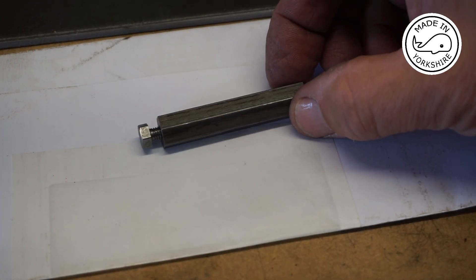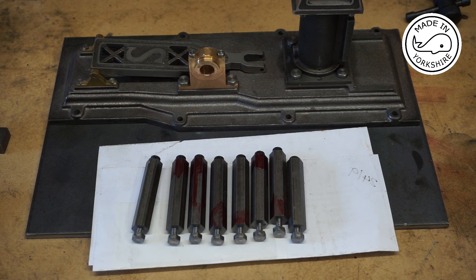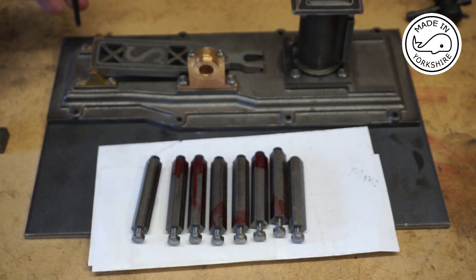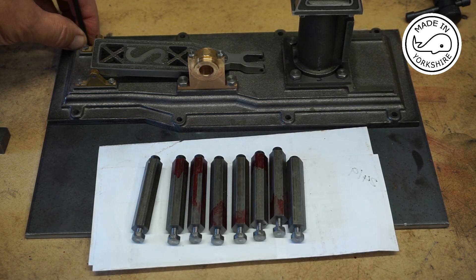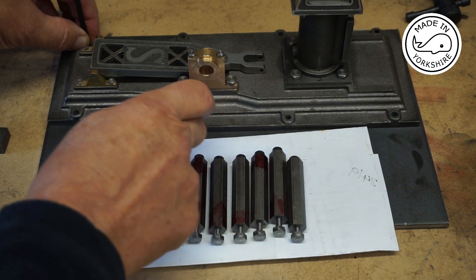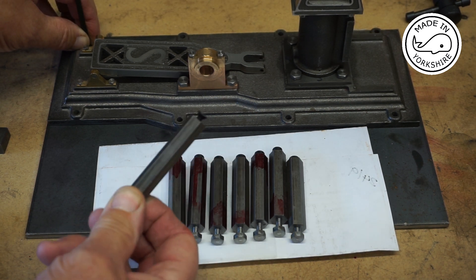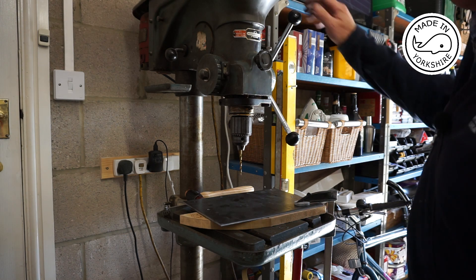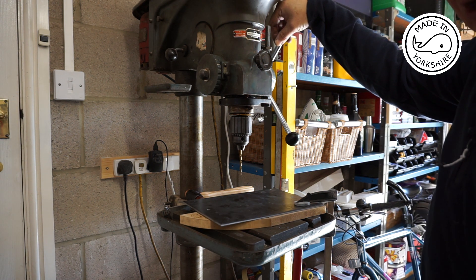Well that's worked out okay, so I just need to do seven more — I'll do them all off camera. Okay, so that's all eight completed. What I need to do now is mark out the holes and drill them. I'll punch the marks, drill through and secure these two holes with a nut and bolt. Once I've done that I'll mark the other ones up, drill through, and connect the legs — they'll need countersinking at the back as well. Using my trusty Meddings drill — this was built in 1962, so that's about six years younger than me.